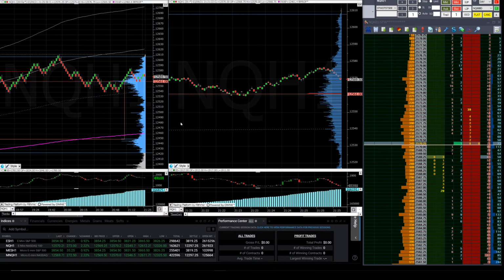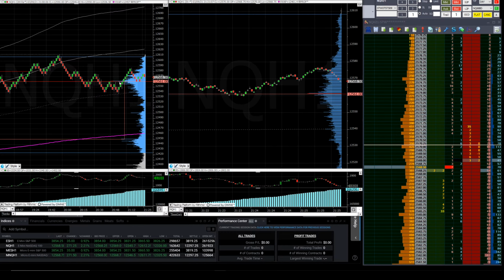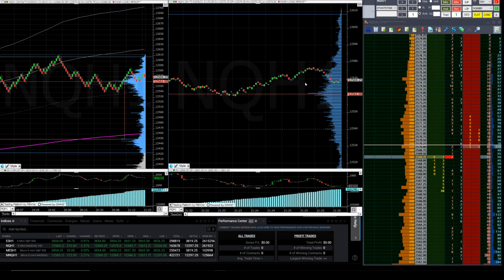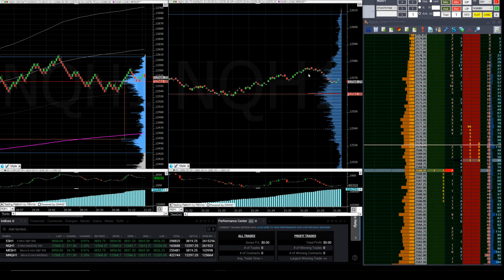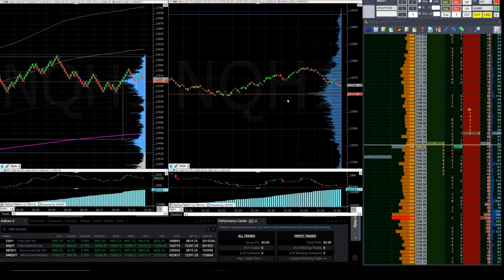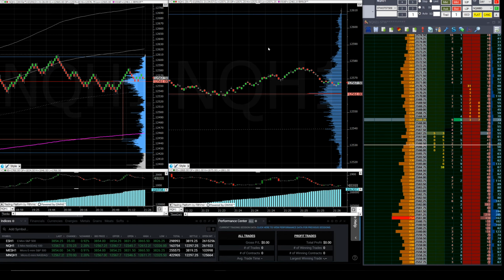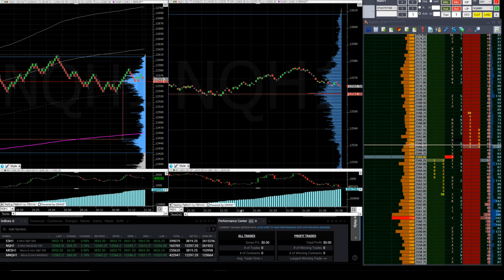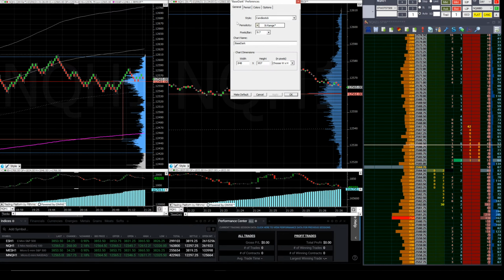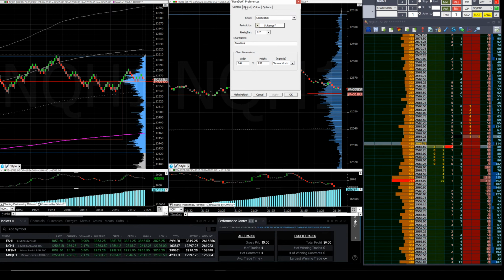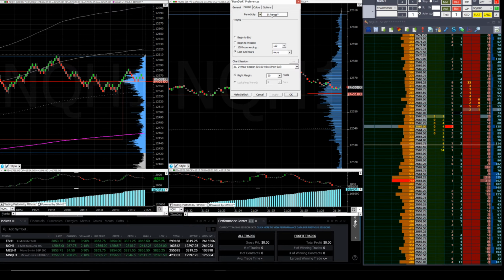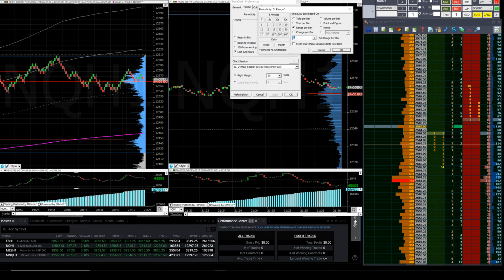I like the looks and the scaling of this Renko a hell of a lot better, and I'm not sure why these are short and fat, and I don't know why. I did set it on the right range, right? Oh no, that's the problem right there.